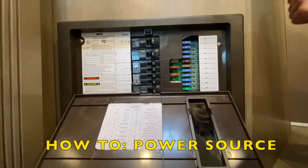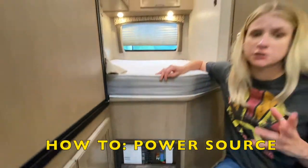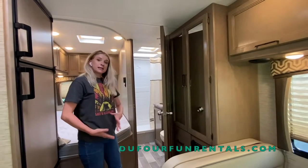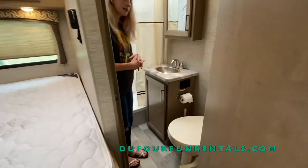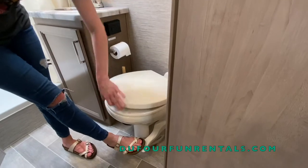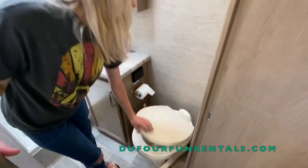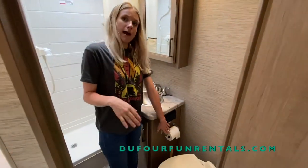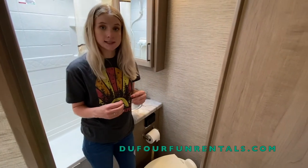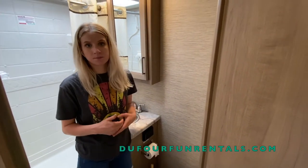These right here are fuses — I highly doubt you'll need to get into those. Last but not least is the restroom. The restroom is a pretty decent size. For the toilet, you have a foot pump right here underneath the toilet to flush, and when you press it the hole opens. You also have two to three rolls of septic safe, RV safe toilet paper. If you decide to purchase your own, just make sure it says septic safe or RV safe on the package. You can buy that anywhere — Walmart, CVS, really anywhere.